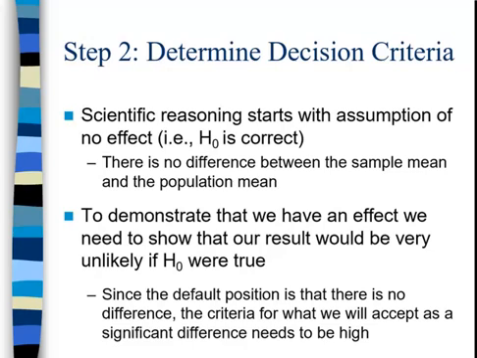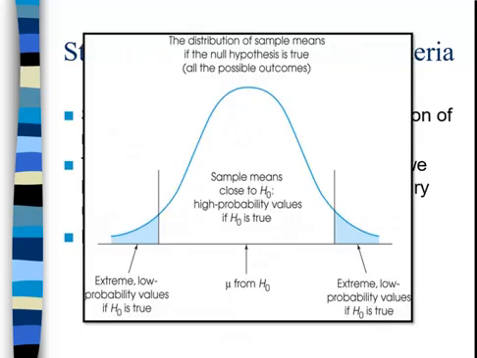Right, we need a clear understanding of what outcomes are likely if our null is true, that our sample means are close to our hypothesized population mean, and what outcomes are very unlikely if our null is not true, so our sample means are actually quite different than our hypothesized population mean. So if our null is actually true, the independent variable has no effect, then there are some samples that we would consider high probability, and there would be others that we would consider to have low probability.